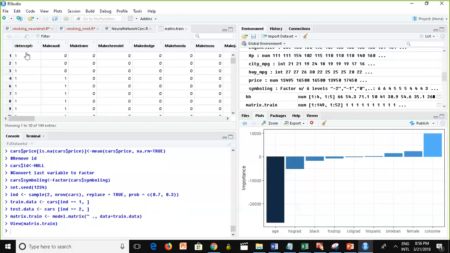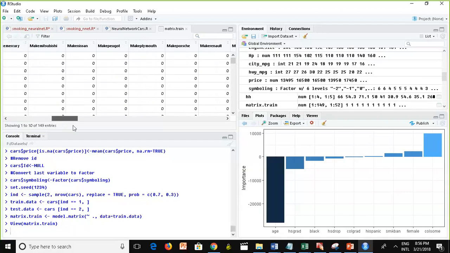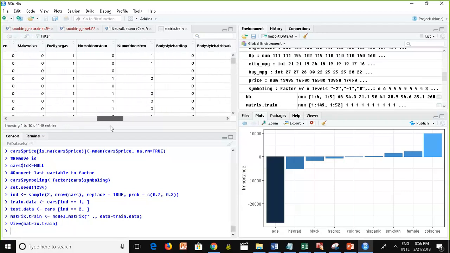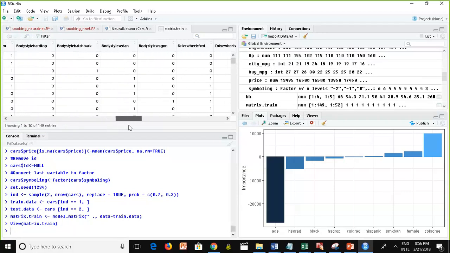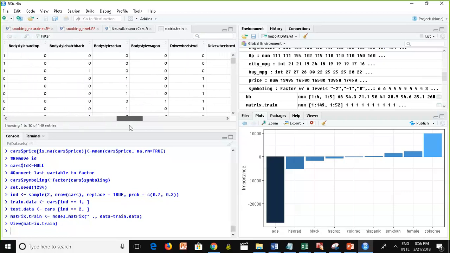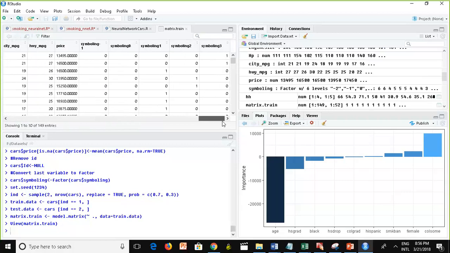See this? That's an intercept, but this one is going to create a dummy variable almost for each value of the make, almost for each value of the body style, and so on, right? So if a given car is a sedan, then body sedan is going to be equal to 1, otherwise it's going to be 0. So this is decomposing.